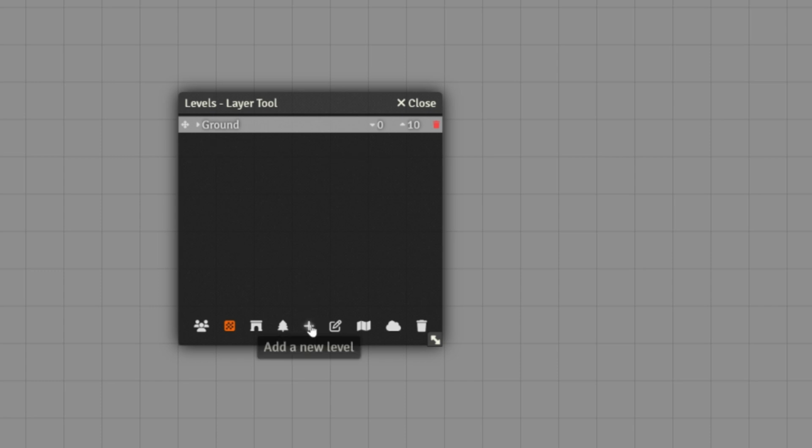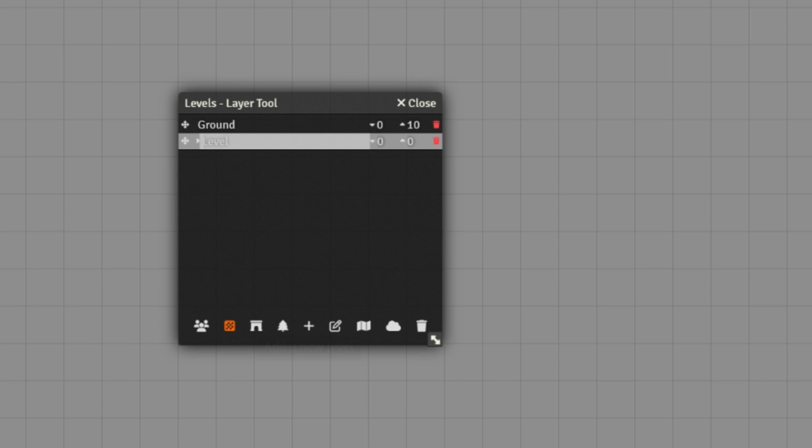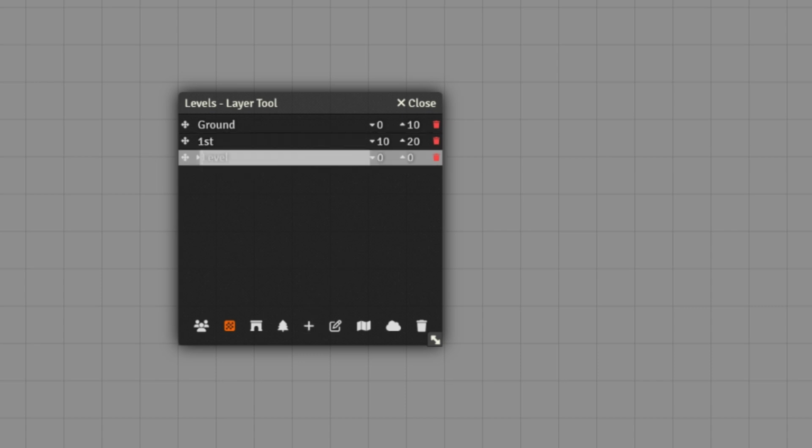Then I'm going to click the plus to add a new level, and I'm going to call this first. Don't need a big capital S in there. First, and this is going to be from 10 foot to 20 foot. Now, bearing in mind that while I am doing it this way, attic, and for those of you who've been around for a while, you'll be aware that I can't type and speak at the same time. So we've got a ground floor, we've got a first floor, and we've got an attic. That's what I need for this scene.